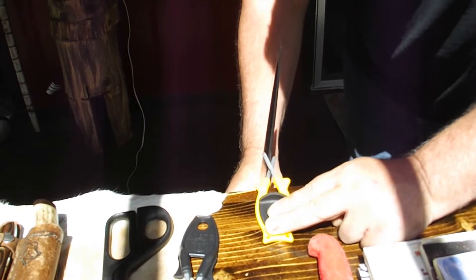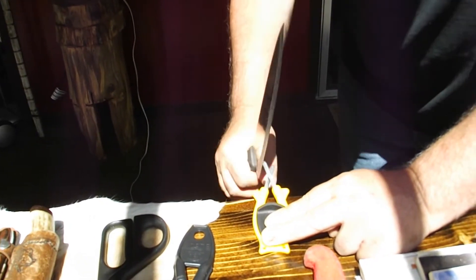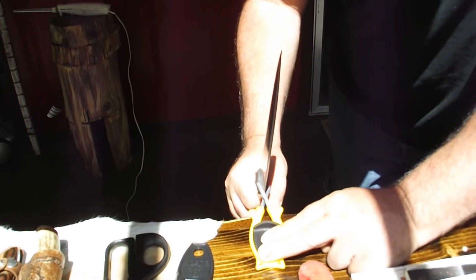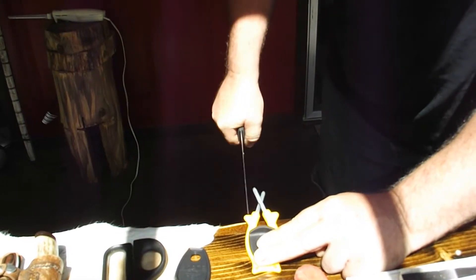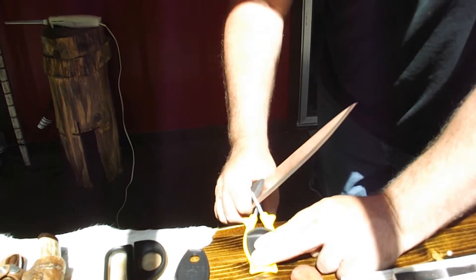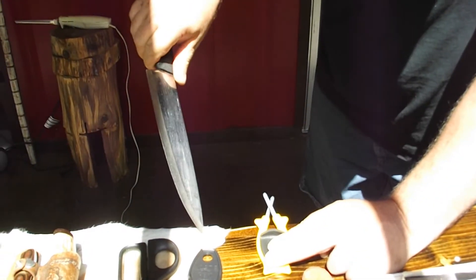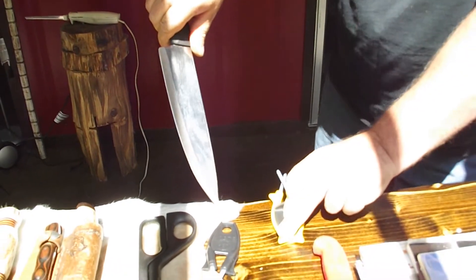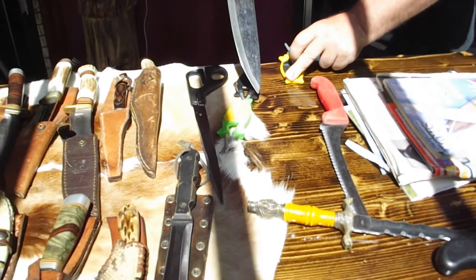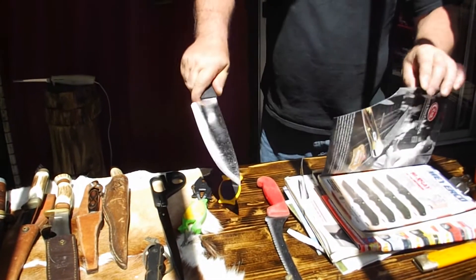What you don't want to do is pull straight down — that'll make a lot of knives chatter and give you a rough edge. It's important to remember when you squeeze it in there, bring the back of the knife up keeping the pressure on it. You do not want to lay it on one pin or the other — right down the middle. They're made to line your edge up taking very little steel off, that's why you can run very expensive knives on them. They will not damage them and I will get you very sharp.